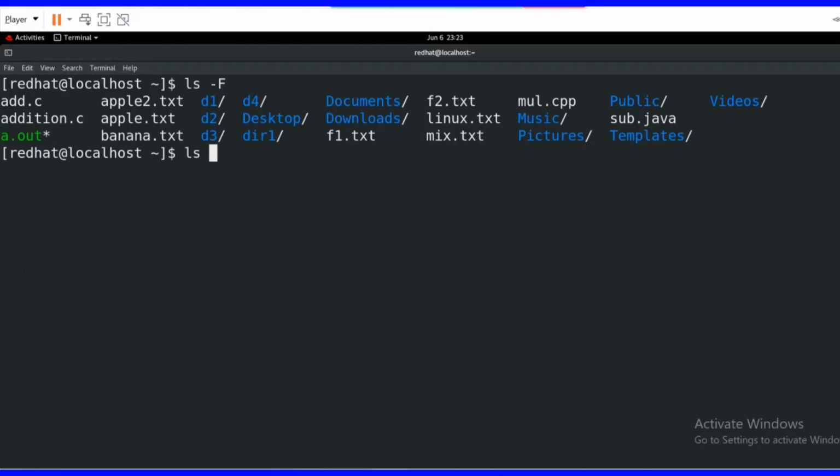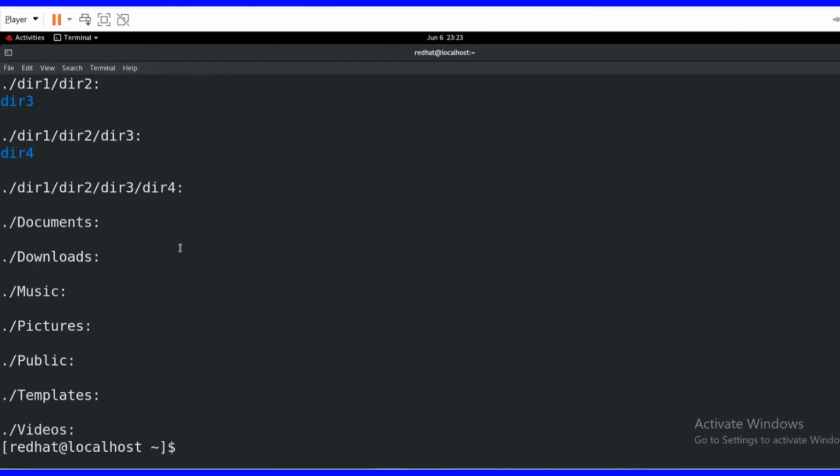And another option, ls hyphen R, recursive, which is like the tree command. It will list out the files in a recursive structured manner.